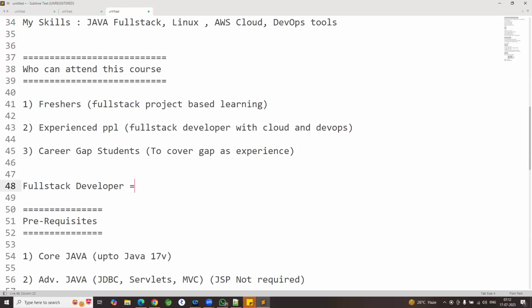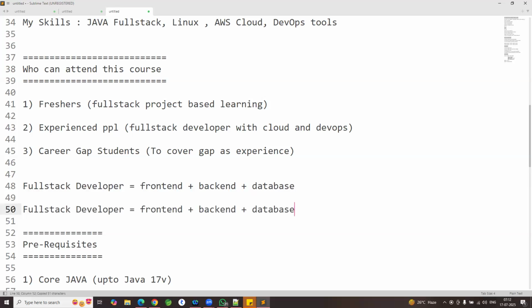In earlier days, full stack developer meant one front-end technology, one back-end technology, and one database. If you knew front-end, back-end, and database, then you were called a full stack developer. But now the definition has changed. Along with these things, you should have knowledge of Linux, the cloud, and DevOps.